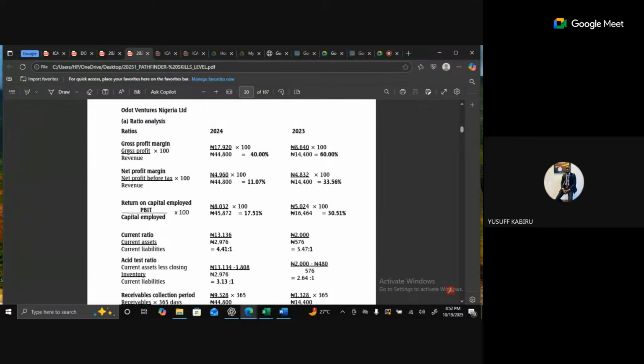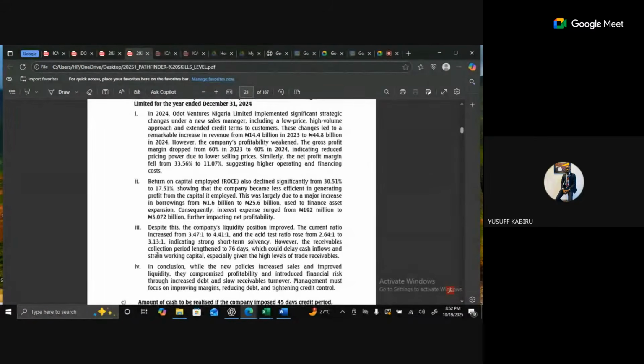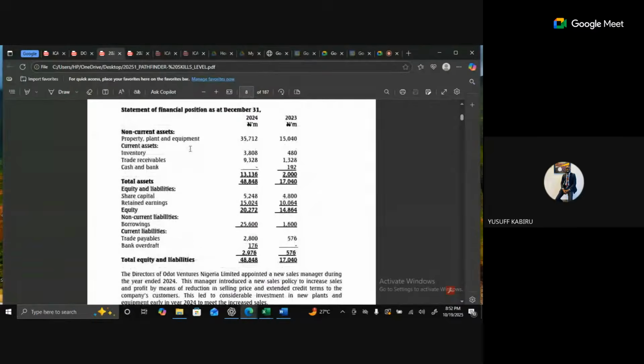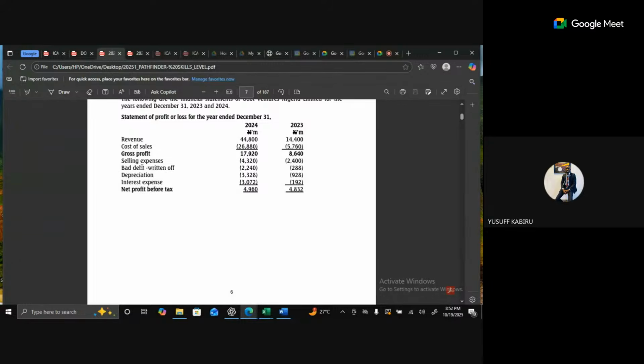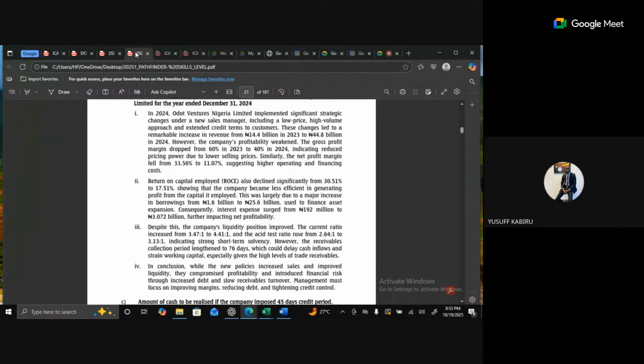You can't say that your net profits reduced and not even look at the operating expenses. You are jumping to compare it with cost of sales. Sure, you get. So that's just how it follows, suggesting a higher operating expense. If you even want to add more to it, you are not saying suggesting, you are looking at it now. Is it not right here? This is your operating expenses, Abby. You can decide to add the total of all your operating expenses to say, okay, it's as a result of the increase in our operating expenses from this total amount in the previous year to this amount. Sure, you get that. You see, you are adding more sugar to your answer. So that's how you go about it.